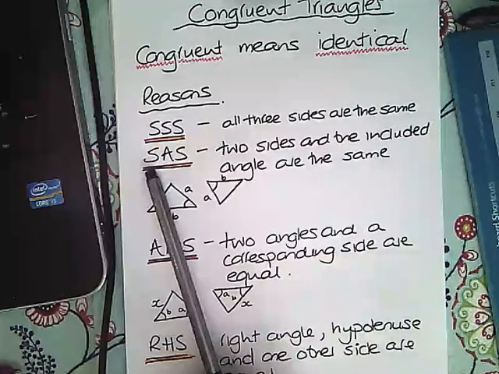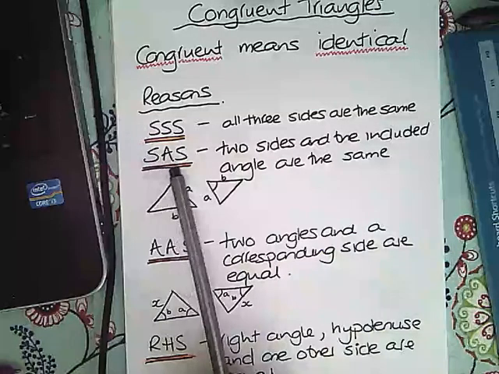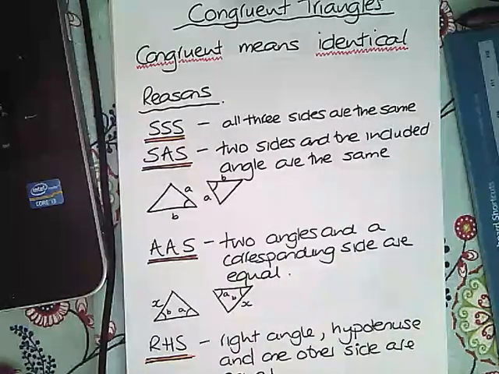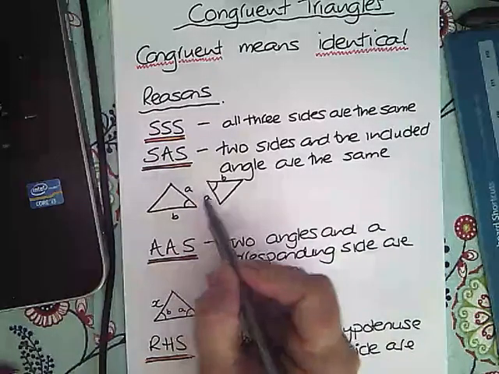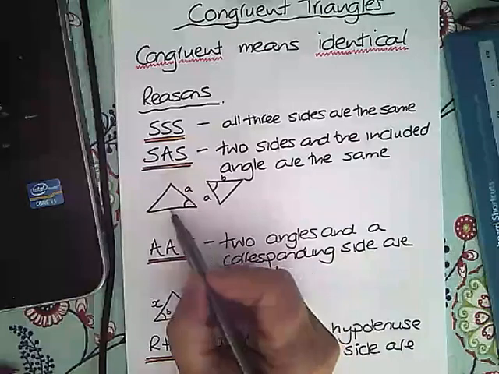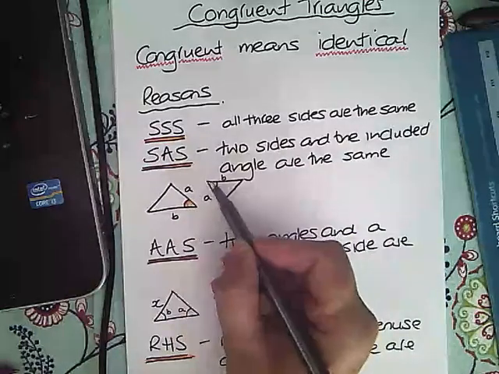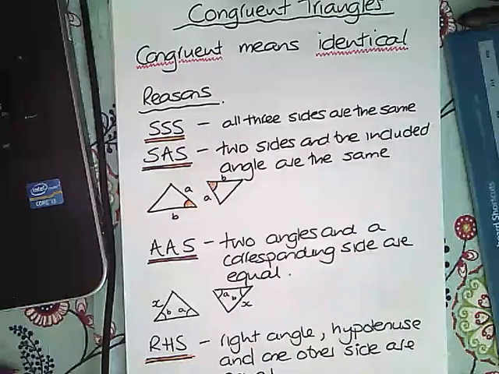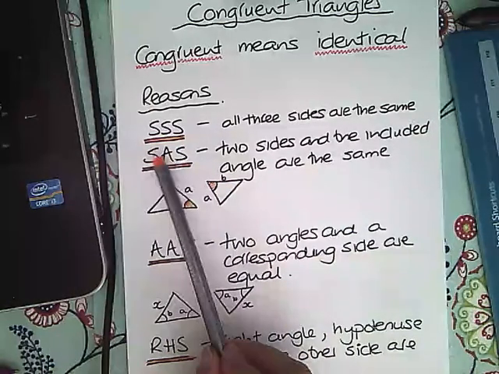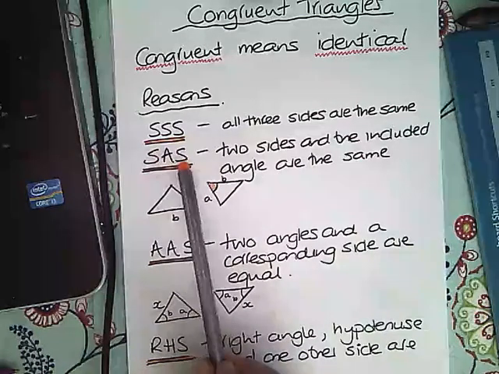The second condition for congruence is side, angle, side. And you can see from this diagram down here that it's two sides and the included angle. So we've got side A along here and side A along here. We've got the angle in between A and B here, and then side B there. Now if you were to cut those triangles out, obviously mine are just sketches so they're not congruent, but if you were to cut those triangles out and they had those exact measurements, then that would lie exactly on the top of that one. So this is abbreviated to SAS, side, angle, side, the two sides with the angle in the middle.